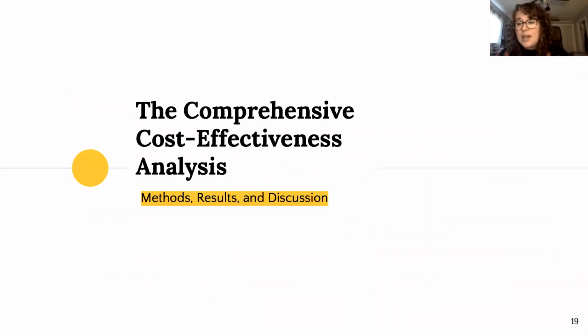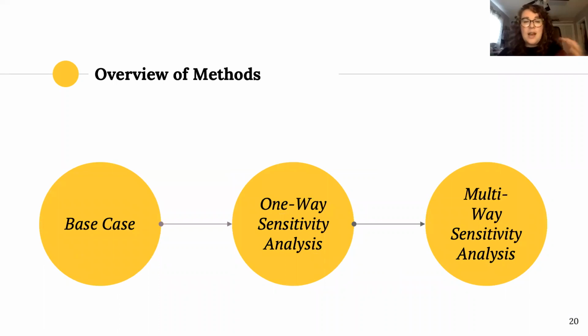Again, pausing here to say, feel free to skip this. If you feel like this is going to make your head spin, or you don't really feel like you need to know this, it's totally okay to skip. You can still use the tool without this, but this may help you use the tool, okay? To do a comprehensive cost effectiveness analysis, we use three basic methods. We build out a base model or base case scenario. Then we do one-way sensitivity analyses, and basically that means we take one variable at a time and allow it to vary across the entire range of potential variation.